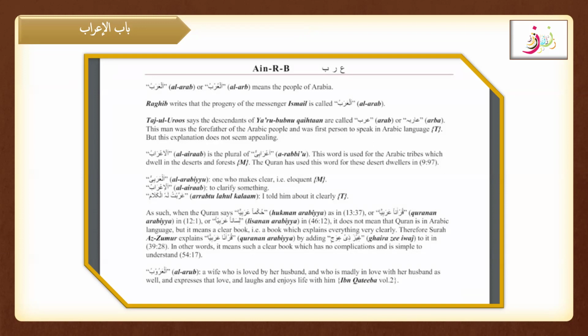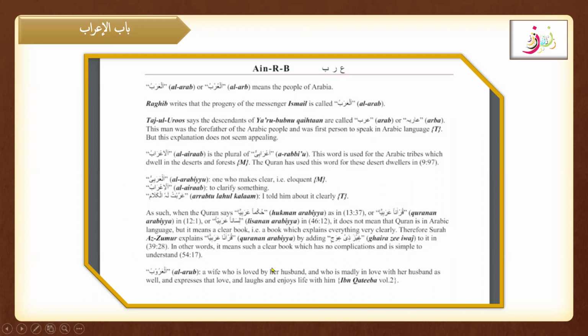So here, this is a text from the Urdu dictionary from Ghulam Ahmad Parvez, but it is translated into English. You can see one of the pages from this dictionary, Ain, Ra, and Ba, for the root letters. And here you can see different definitions or meanings for the word Arab. It can be the people of Arabia, it can be the region, it can be a progeny of Ismail alayhi salam, and there are many more that you can see here.